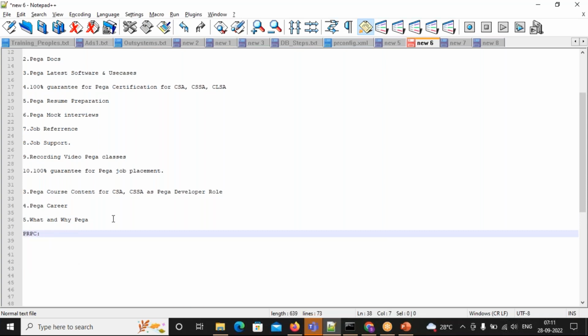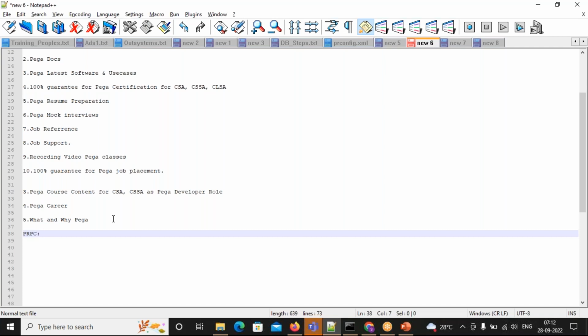Do you know what the full form is? Yesterday I told you that. Please check what is Pega and why you need Pega, so that when I explain today, you will understand well. I gave some brief introduction, otherwise when you hear this terminology the first time it is a little hard to understand. When I explain, you'll get full clarity. That's why I told you to see what is Pega and why you need Pega.